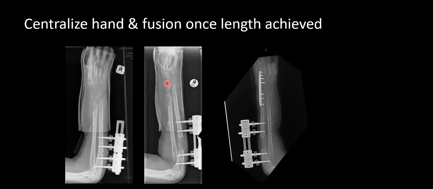And then in this case they decided that the ulna was the longest bone, so did an osteotomy and lengthening of the ulna, as you can see here. So lengthening, can't remember how many centimeters, until the ulna was in line with the wrist, and then did a carpo-ulnar fusion, so fused the wrist to the ulna instead of onto the radius as you usually would.